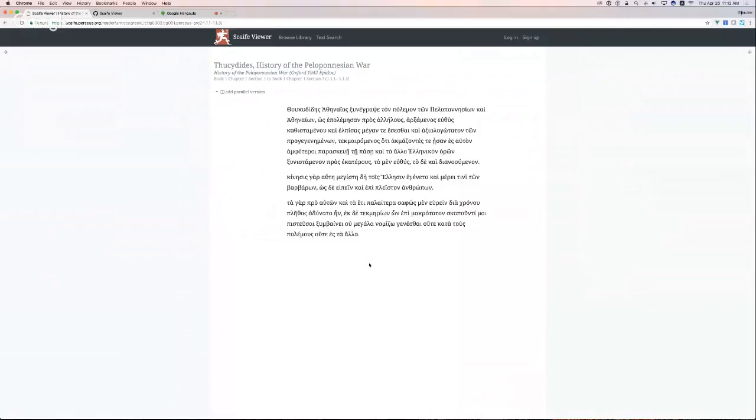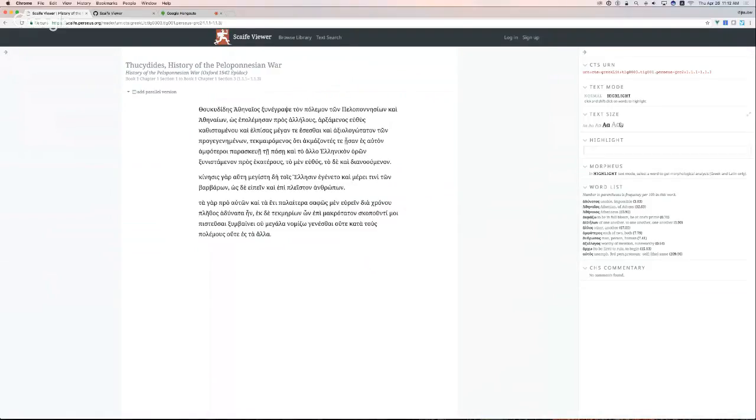First and foremost, this is a reading environment. We want to let you read the text in an enjoyable way. And so we tried to focus on making this what you would expect to find in a reader like a Kindle or iBook or something like that. And so you can collapse the sidebars and just focus on the reading.